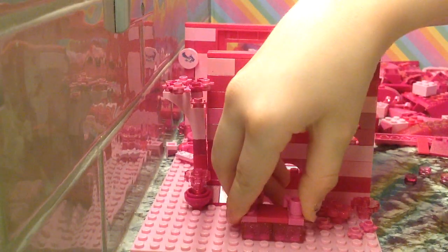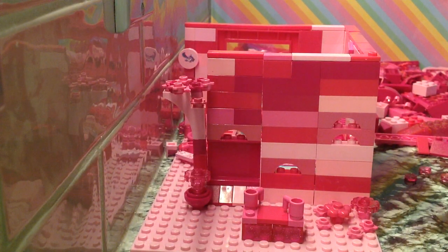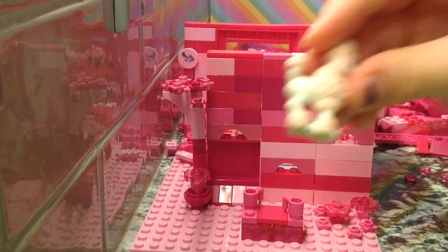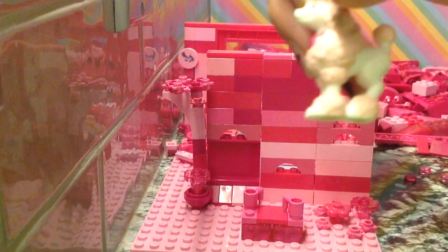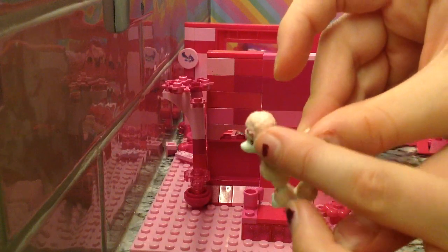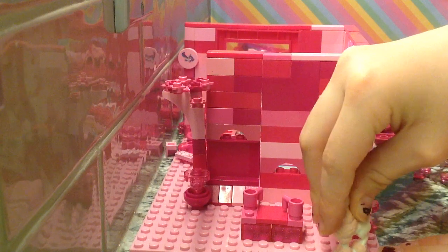So we're going to have a little area right out there. I just spent a few minutes making it. I can't believe this video hasn't even been 20 minutes, so that's pretty good. I have the seahorse, but I don't love it, and it's not a sea build, so we're not gonna do that. I have this pretty pink poodle, if you can't tell. This part is pink, and this part is pink, and this part is pink, so I'm gonna use the poodle, because it's mostly pink, okay? You can't tell me it's not pink.